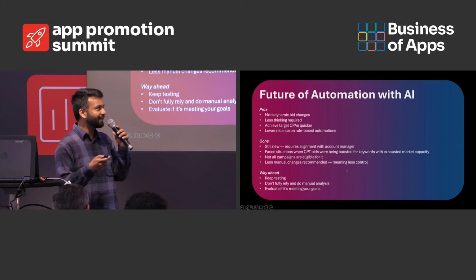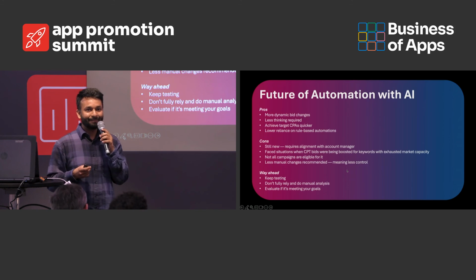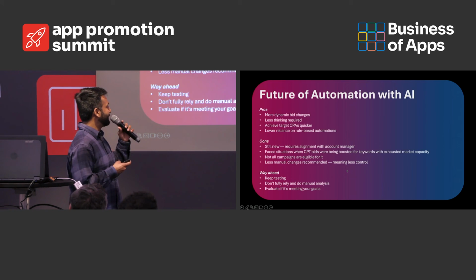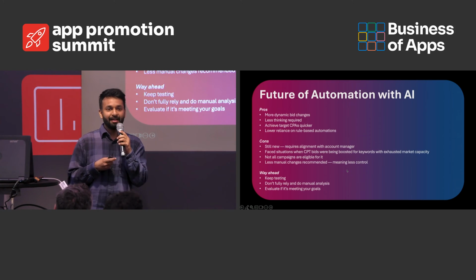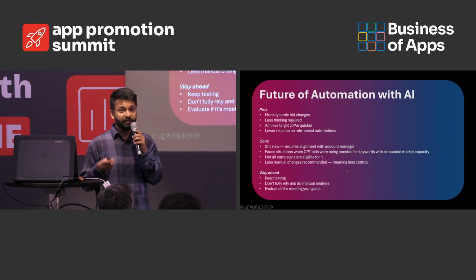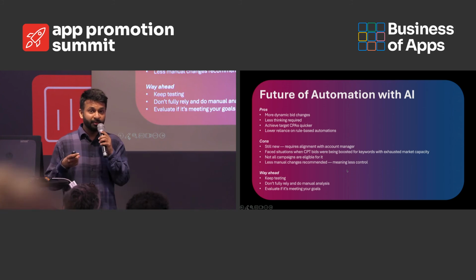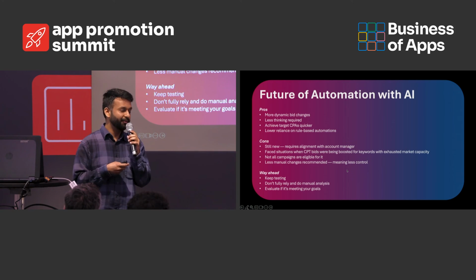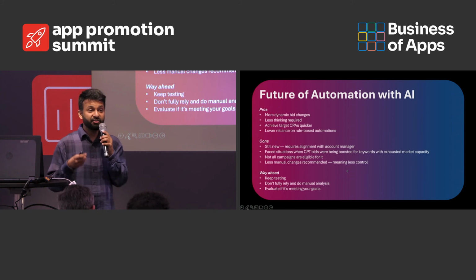And this is the last slide, and I wanted to touch upon the future of automations with AI. So as we know, machine learning and artificial intelligence are gaining a lot more popularity these years. And CMPs are figuring out new ways to leverage them both to enhance the way automations work. In past years, automations have been really rule driven and quite static in nature. But that is changing now.